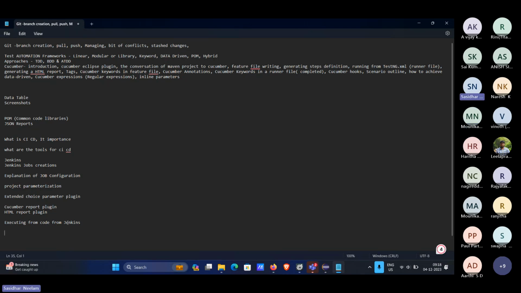Jenkins, I can say Eclipse to Jenkins. Okay. Later, GitHub to Jenkins. This is going to be our roadmap. Even if I missed any, my teammates will let you know.